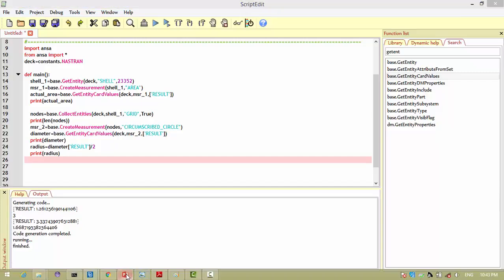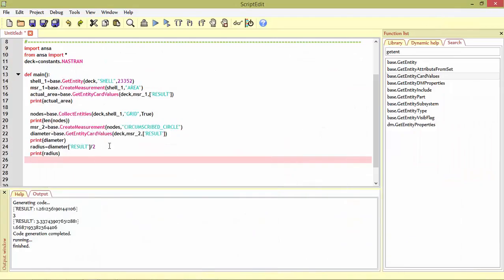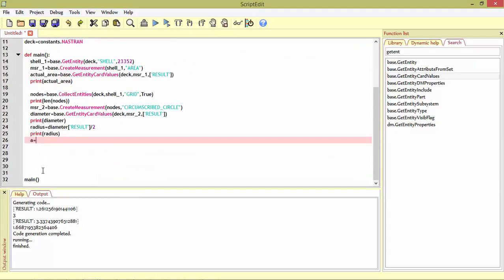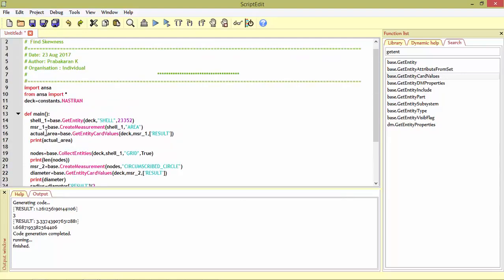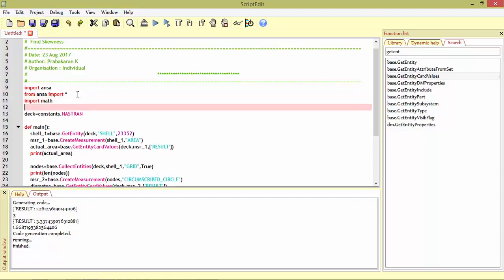Now if we go to our slide, the formula for finding one side A is square root of 3 into the radius. So we have the radius, and if we want to find A, we need the square root. If you want to do such mathematical operations, we want to import math.